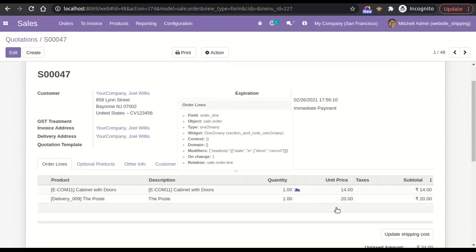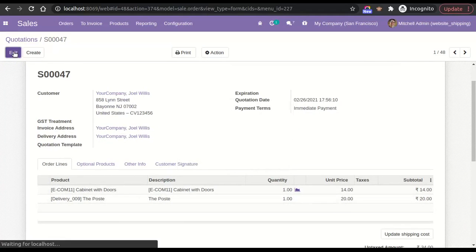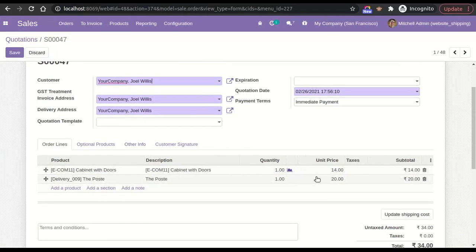From here we can edit our shipping charges. Suppose I want shipping charges of 30. From here we can add it and update the shipping cost.